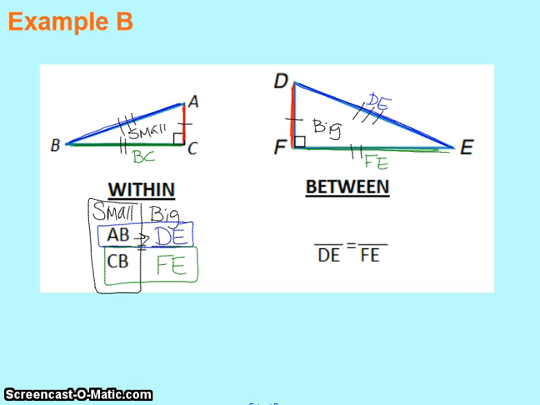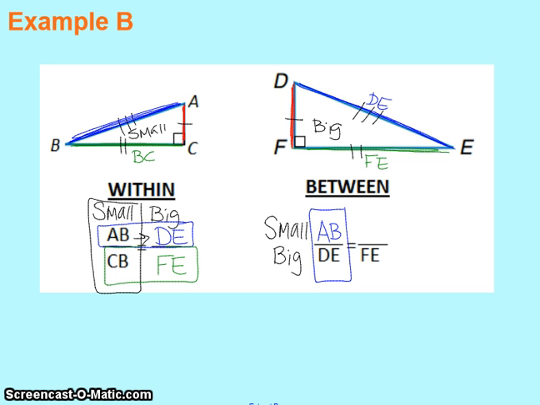So we have now done our proportion for within, but now we need to do between. Remember, anytime you do between, the small and the big go on the side here. And so instead of my colors matching sideways, they're going to match up and down. So I see where my DE is, and my DE happens to be blue. So I know on my small one, it also needs to be the color that's blue, which happens to be AB. This is the side that is blue.